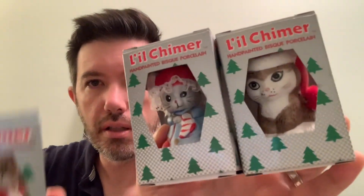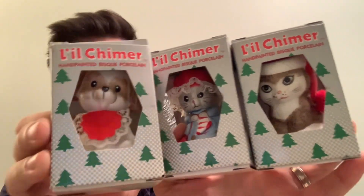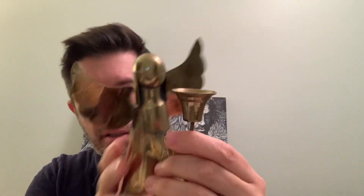I don't know what these are but I'm going to bundle these three together. Little Chimer — hand-painted bisque porcelain little pets, Christmas themed. There are some clothes as well. I thought this was kind of cool — looks like somebody made this little angel. This is made in Mexico. It's like Mexican folk art. I do sell a lot of Mexican folk art as well, so that's kind of interesting. I just couldn't leave it behind. I just don't know — is that just for a candle?